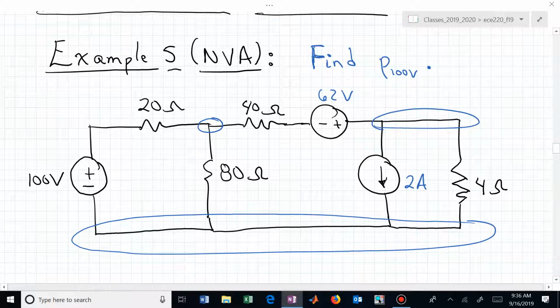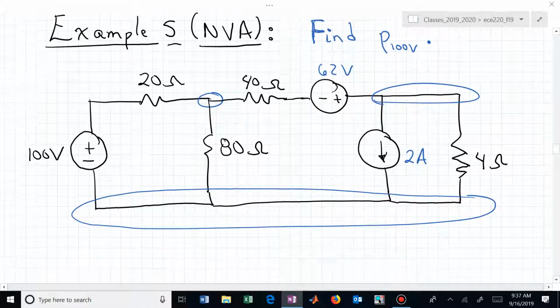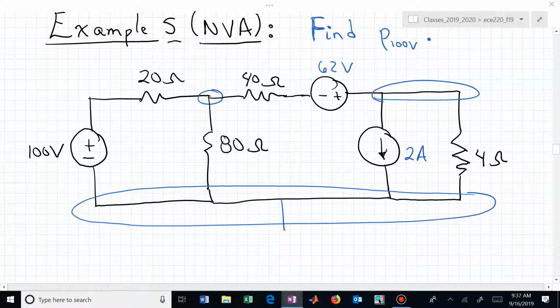And what do you think I'm going to select for my reference? The biggest cloud? We're playing with clouds again in this class, so if somebody says, are you dealing with the cloud in 220? You can say yes. Cloud influences our node selection. In this case, let's let that be our reference node. And just working from left to right, let's call this V1 and this V sub 2.